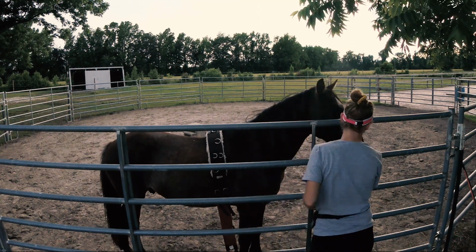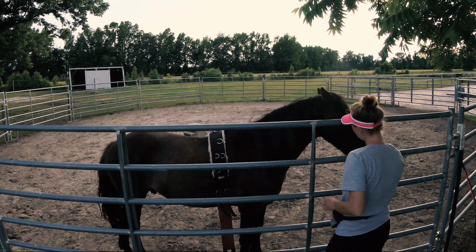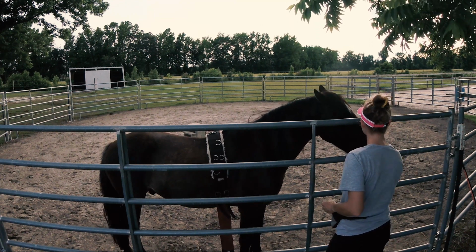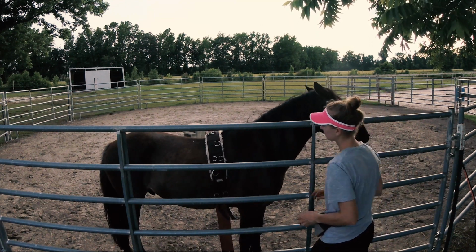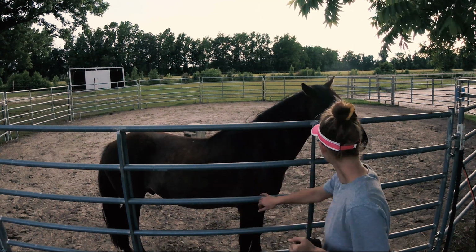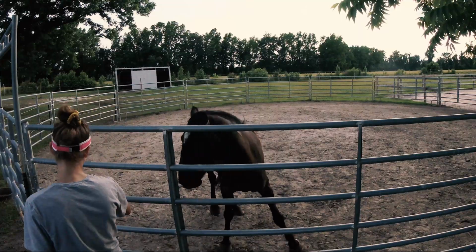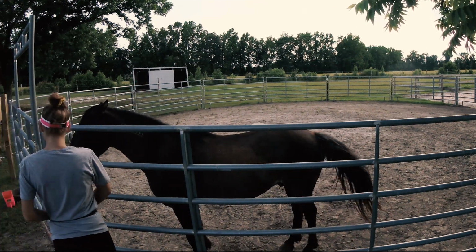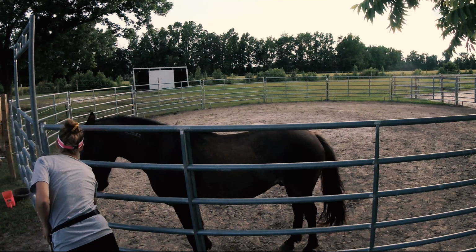And so I'm getting him used to just that girth swinging around next to him. So once I get on his back, I'm just clicking and feeding him here for that. And I just want every step of the process to be positive. So up until then, he'd only seen the surcingle on his back, and then I slowly let the girth come down. So I'm just breaking it into pieces.